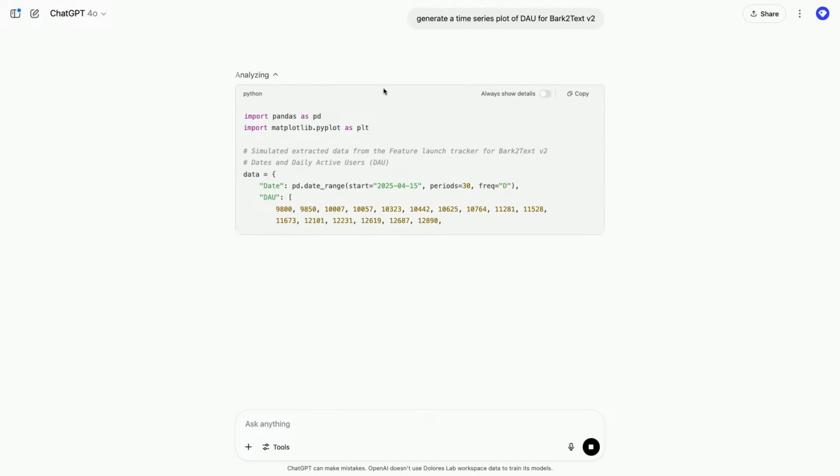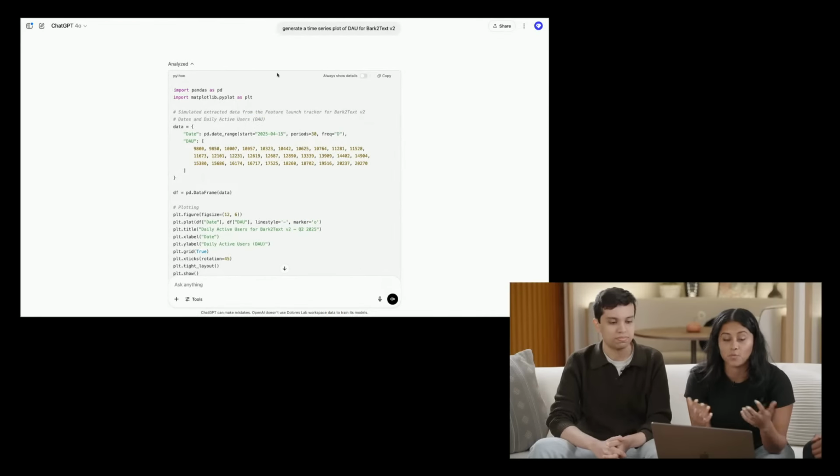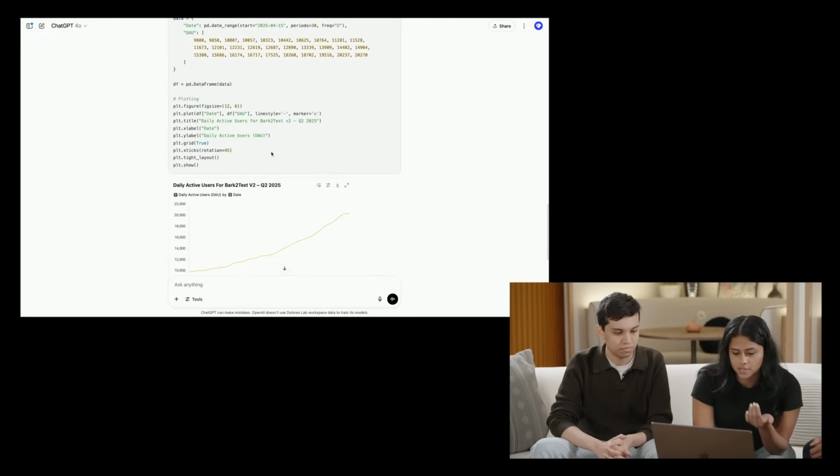And it looks like ChatGPT is automatically launching into data analytics mode. I use this feature a ton, and normally I would have to upload spreadsheets, first going into Google Drive to find where the data is located, then manually upload it here. Here, the great thing is it already has context on my enterprise knowledge, so it's able to automatically draw in that data so I can get straight to work.